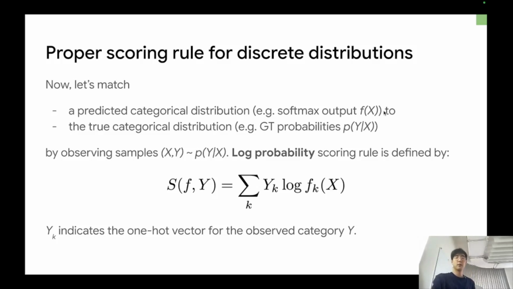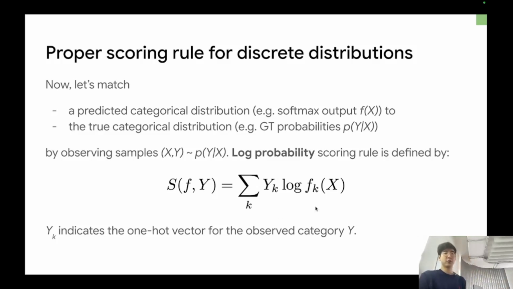We wrote Q in the previous slide, but that's expressed as a set of softmax outputs of a neural network. Let's say that's f of x, the output of the neural network f, which is eventually a softmax output. And you have some true categorical distribution, P of y given x. You only get samples from there, which means you only use the ground truth labels for each sample.